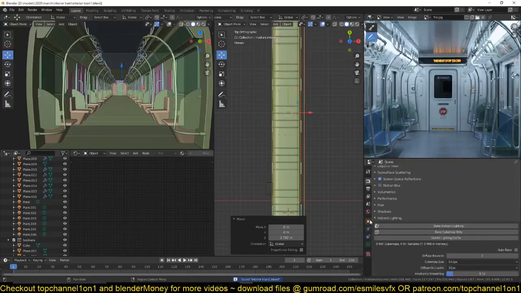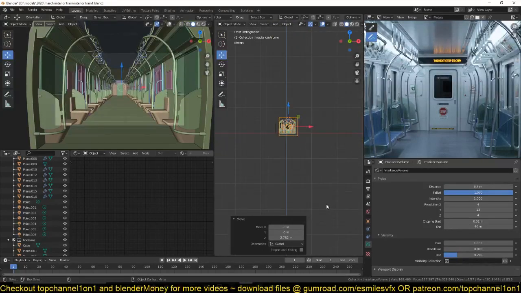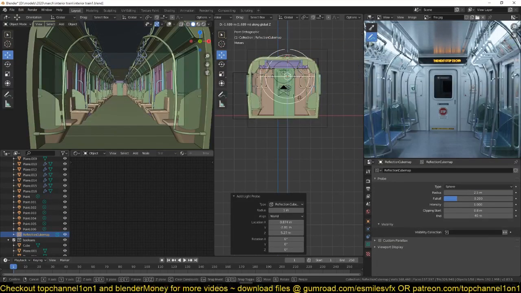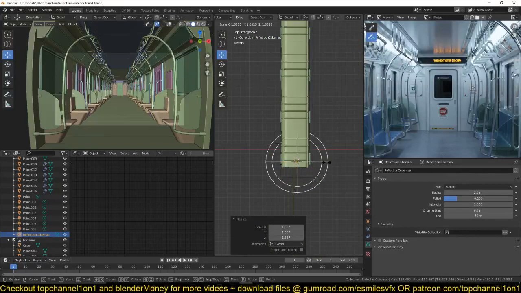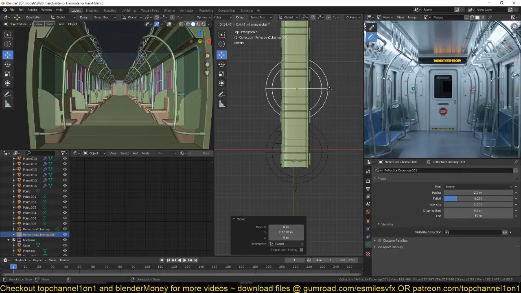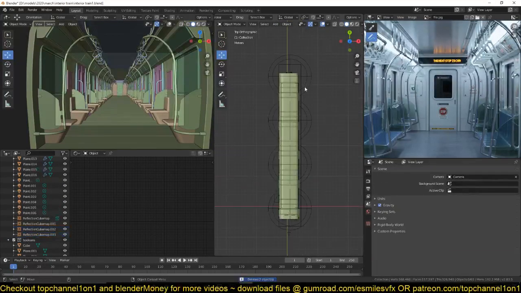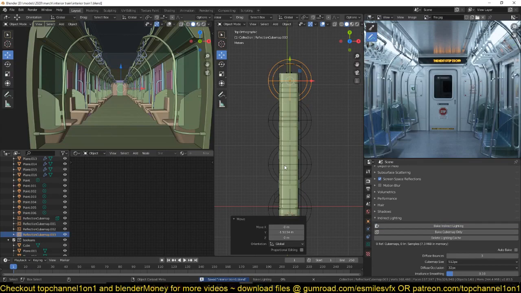That's going to increase the samples on, I think, the y-axis, and I'm also going to add some reflection cube maps. Just going to scale them up, then Shift D to duplicate them, Shift R. Now we can bake and see how things look.